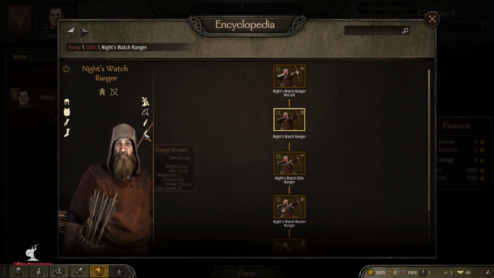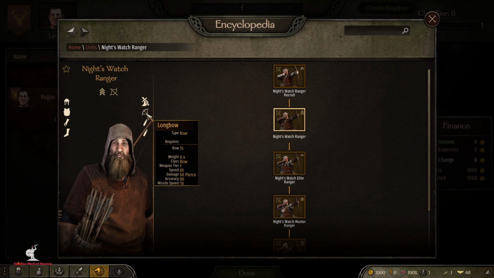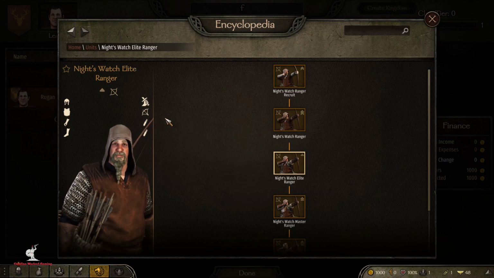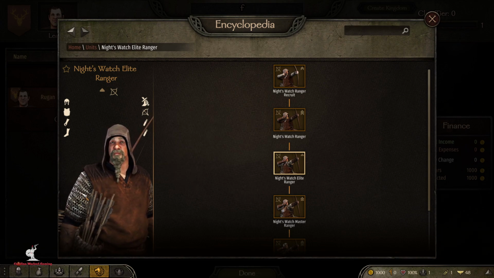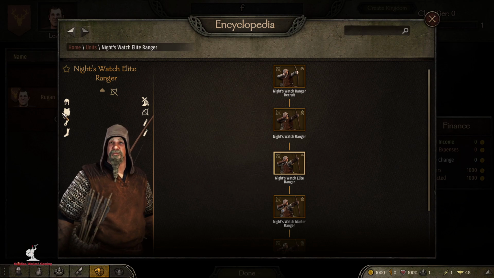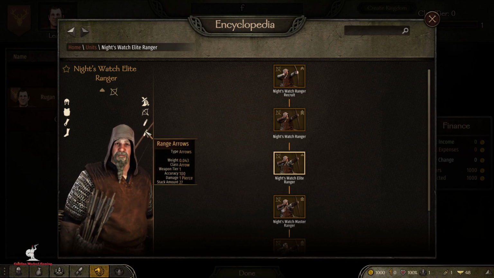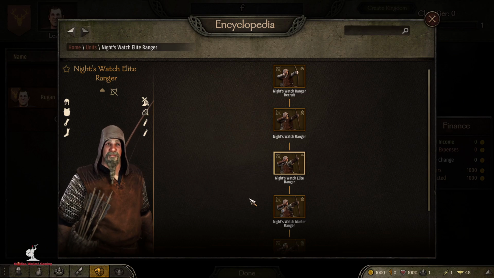Then it goes up to an official Night's Watch Ranger that comes with a little bit better armor and 2 stacks of ranging arrows. I think I even upgraded his bow. So there we go. That Night's Watch Ranger will then go up to a Night's Watch Elite Ranger, which I think I gave him just this chainmail, a whole lot better armor here. I got a 30 armor rating on right there. Still got a double stack of arrows and an arming sword.